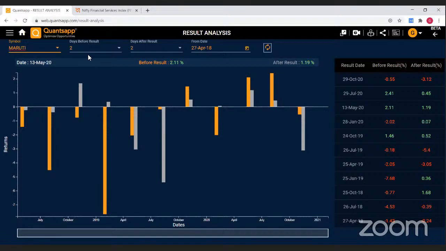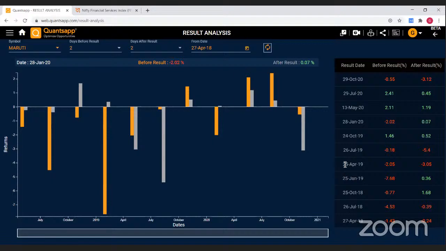तो if I say मारुति, रिजल्ट आने के 2 दिन पहले से रिजल्ट आने तक most of the time it remained on the negative side और पॉजिटिव भी रहा है, तो you can see the highest quantum went to around 2.5%. उसके ऊपर नहीं रहा, नीचे साइड. So I can say कि most of the time मारुति remains either flat or slightly on the lower side. This is the last almost 3 years data we are taking. So for result, almost 12 to 13 results we are looking into.